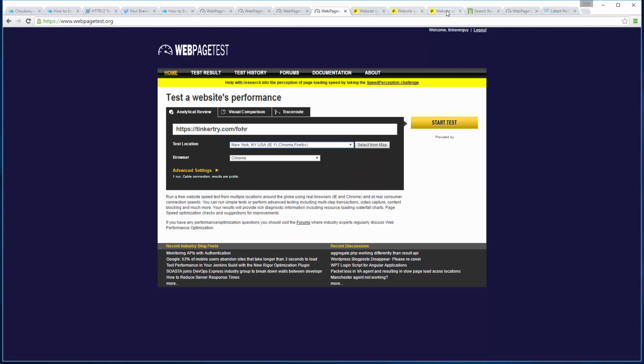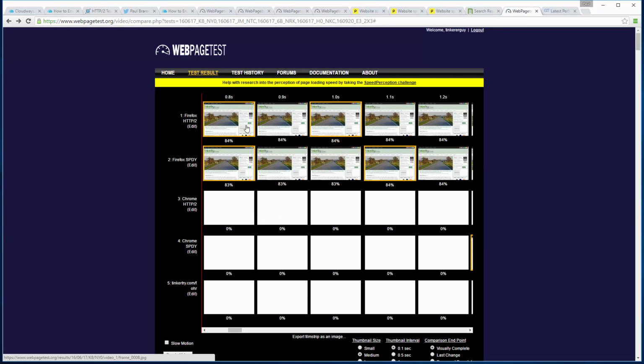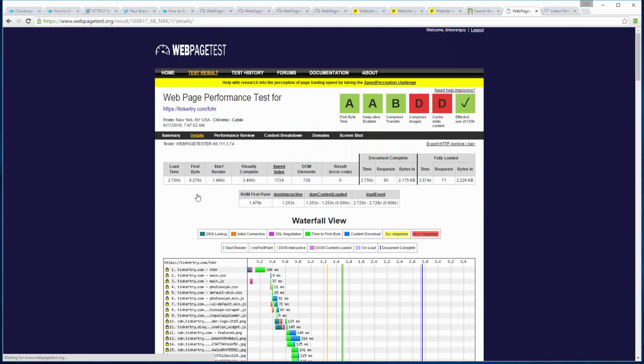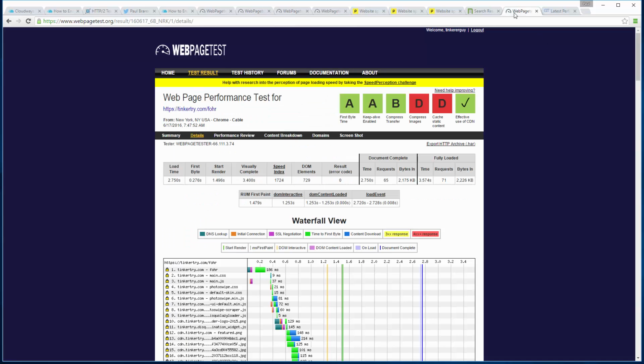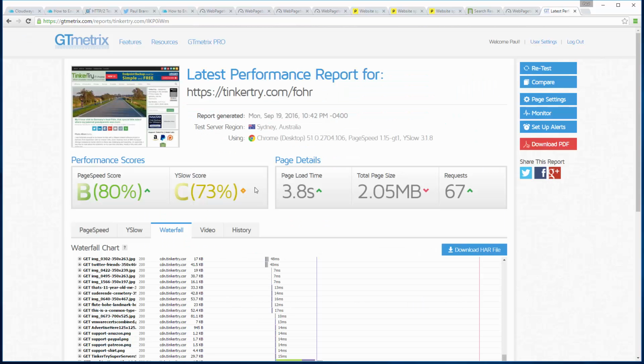I'll also want to see what browser and other stuff was used. Hang on a second. There it is. It's Firefox, Chrome. Okay. And was it unthrottled? So I go in here. How do I know if it's throttled? I think, yeah, I believe I always run unthrottled. So Chrome, New York, start, and wait. Never mind. It's GTmetrix that has the unthrottled option.